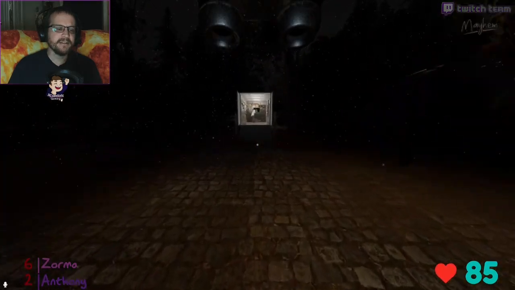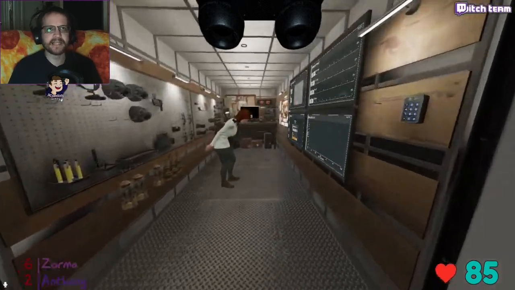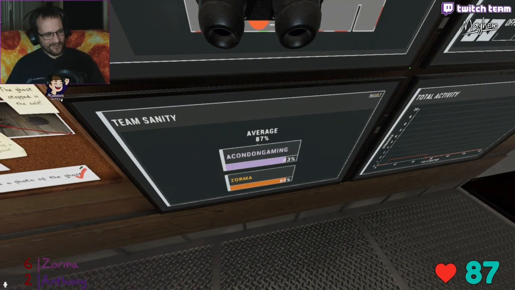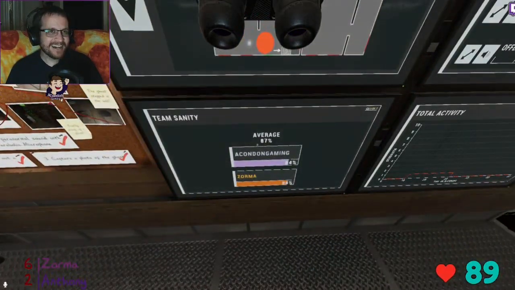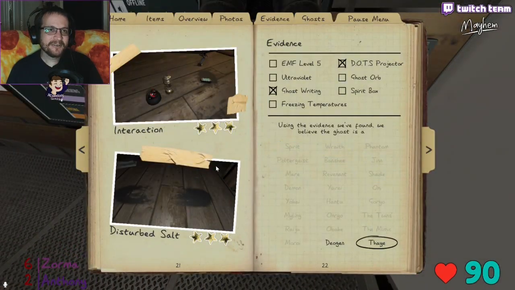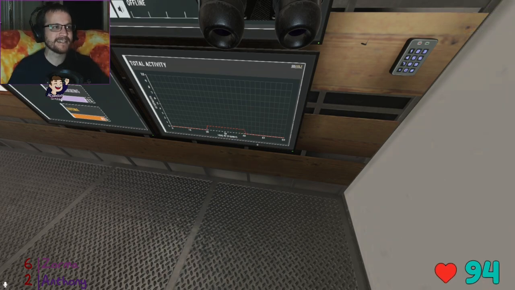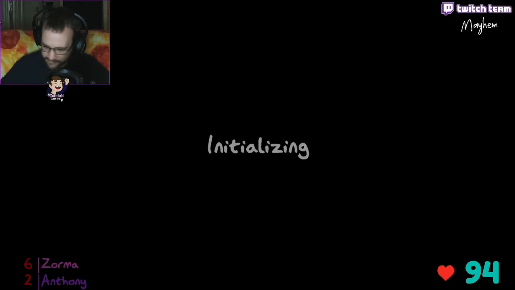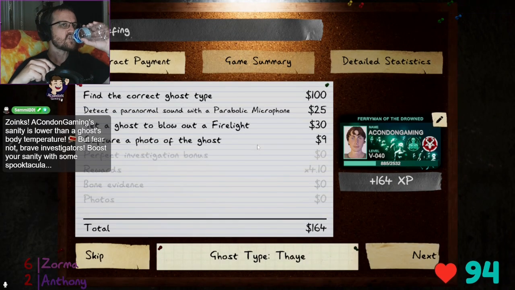Oh my goodness. Our first perfect in several streams. We have done it. That was fast. 86. Look at our sanity. I know. What? That was a Thaye? A Thaye? It did nothing. We have to see this. Was this a Shade Thaye? A Shaye? It was a Shaye? I think this might have been a Shaye. I keep moving my water and I keep losing it. It was a Thaye!